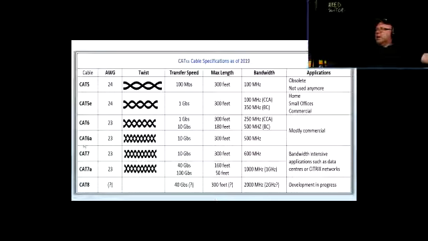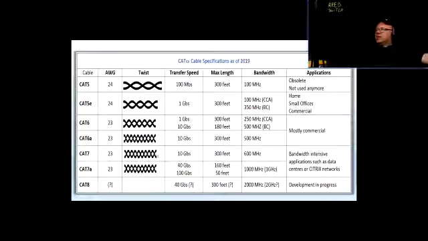Okay. Then there's Cat 6A, again gauge 23. The twist is tighter and more consistent, but you get the full 300 feet. The cable is way thicker. It almost looks like a coaxial cable, like a cable TV cable, or the cable that you get internet through, way thicker. But you get the 10 gigabits over 300 feet, and you get 500 megahertz, and you have to have bare copper on that one. Okay, there's no copper-cladded aluminum for this, and again, it's mostly commercial use.